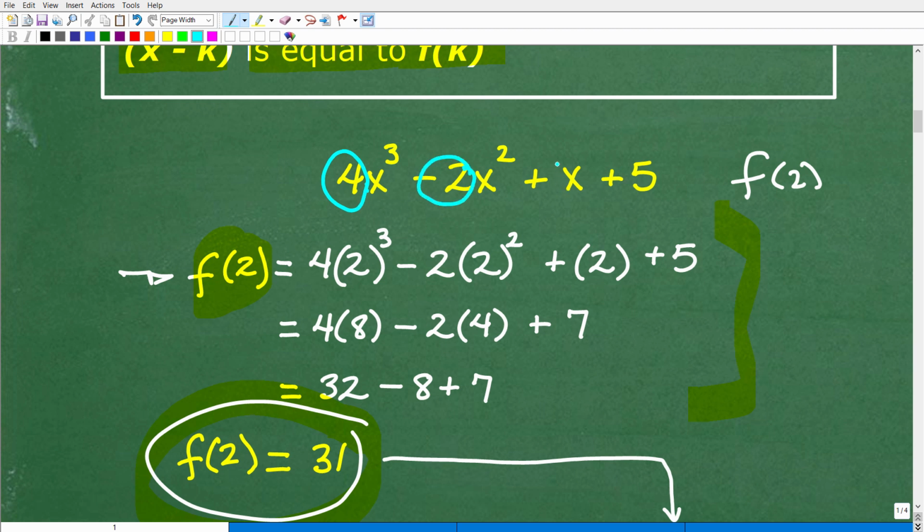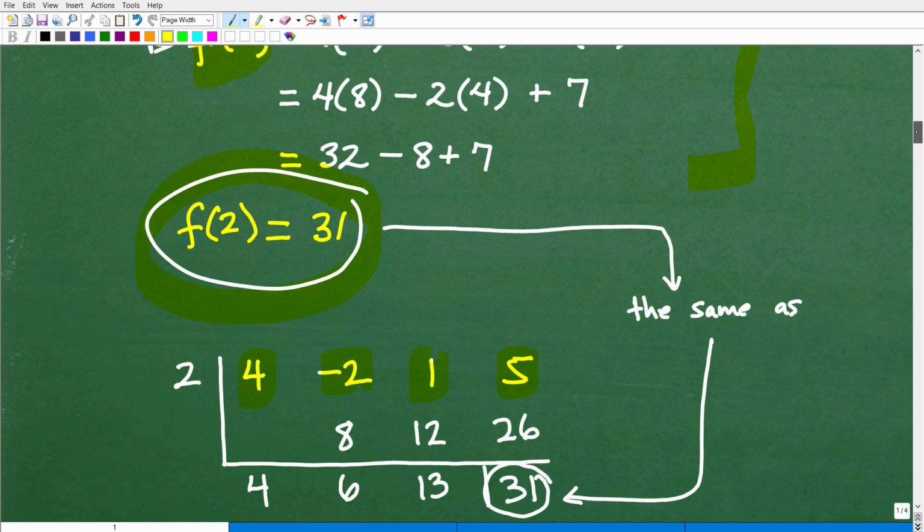Now, what's in front of this x? There's really a 1 there, okay? We're looking at the coefficients. So this polynomial is written in standard form, okay, highest to lowest power. So we have x cubed, x squared, x, and then 5. Now, if we didn't have all the powers represented, we could just throw in a 0. So what we're going to be doing is using the coefficients of these terms of this polynomial when it's written in standard form. So we have a 4, a -2, a 1, and a 5.